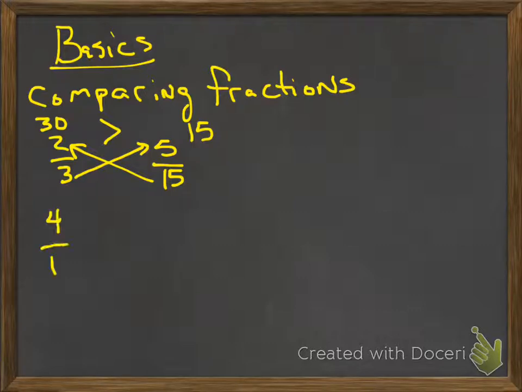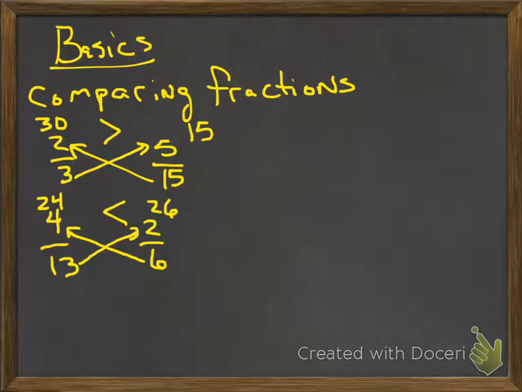So let's compare that to 4/13 and 2/6. 6 times 4 is 24. 13 times 2 is 26. So 24 is less than 26, and that's what I'm showing there with the inequality symbol. So that's a quick way that you could compare fractions, rather than having to break them out into decimals, because y'all like to change them into decimals. I think y'all always want to change to decimals, just being kind of wimpy. But that's just me. That's okay. That's my rant for the minute.